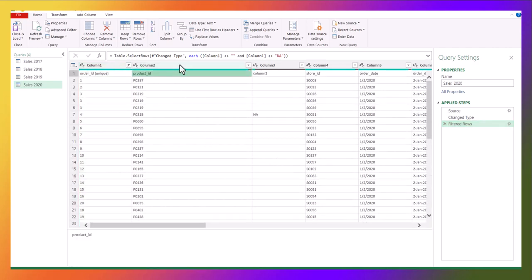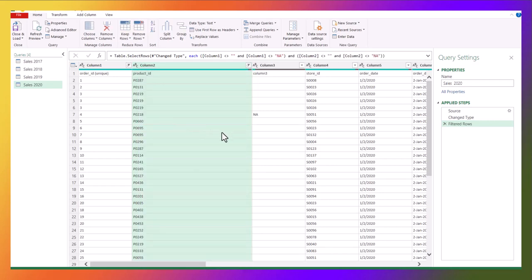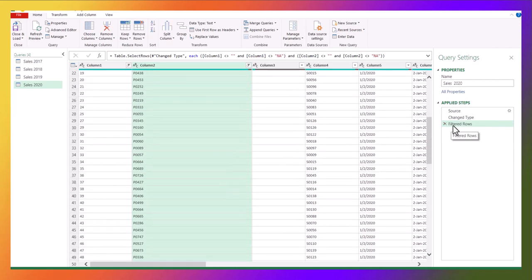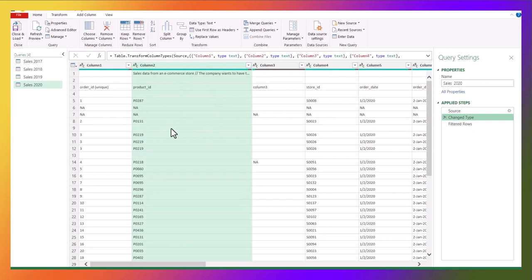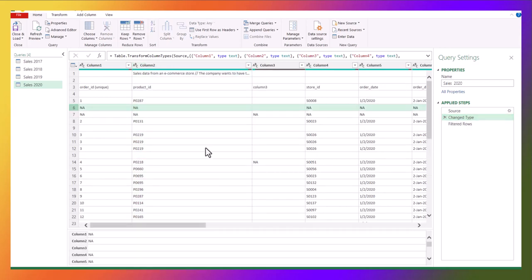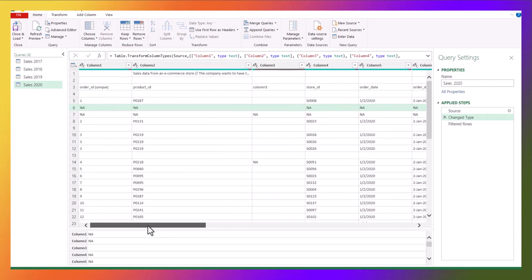Let's check the product IDs as well. If we have some NAs in here, we still have some NAs and blanks, so I'll unfilter them and press OK. But before I do that, let's check that column. Those that have NAs, are they cutting across the other columns? If so, then you can unfilter them.